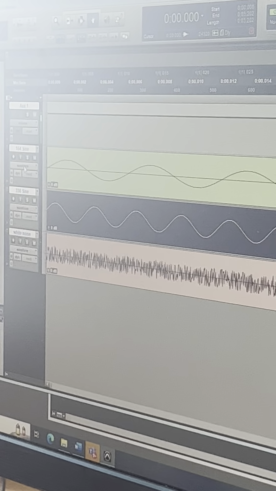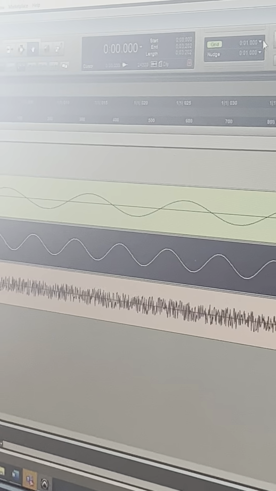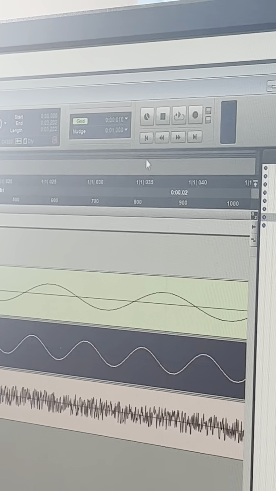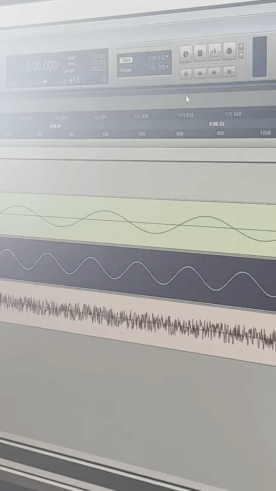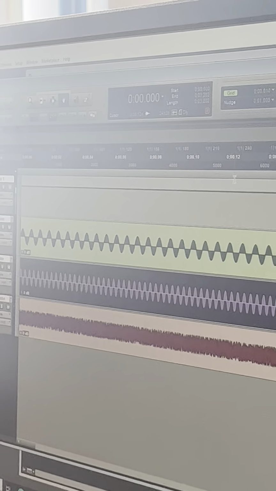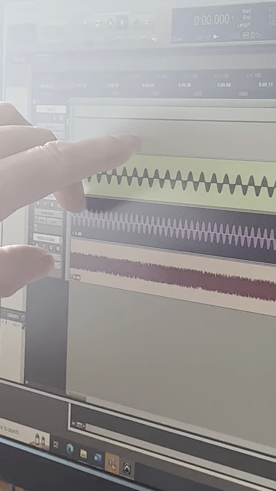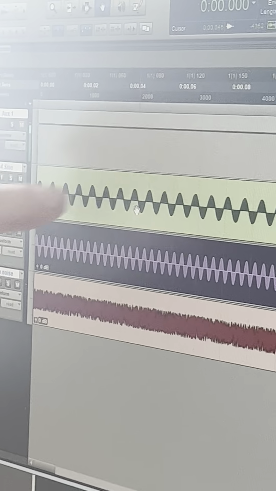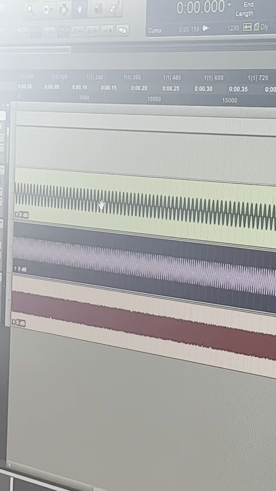go to the automation lines here. So I'm going to turn the grid on, and then I'm going to make the grid value really quite small, tens of milliseconds, because if you remember, we were looking at pretty fine, small amounts, and then zoom out a little bit, and you can see the lines every 10 milliseconds showing up here. See those faint lines? Yep. So let's just zoom out a bit more.